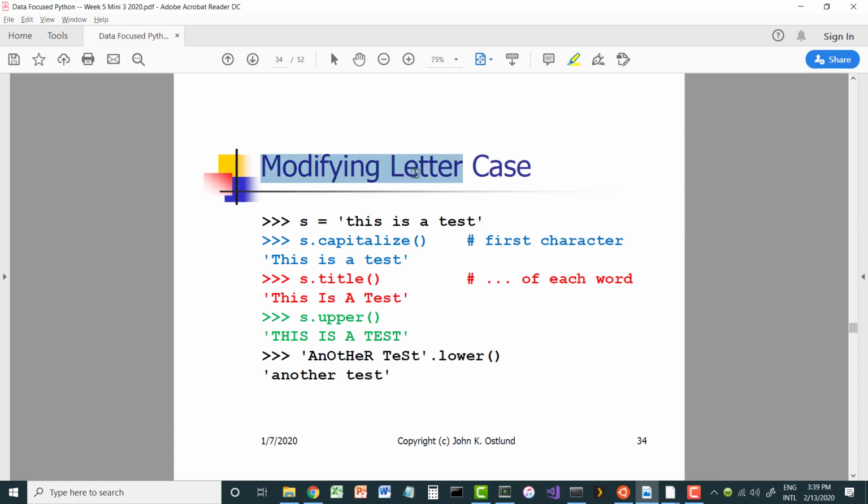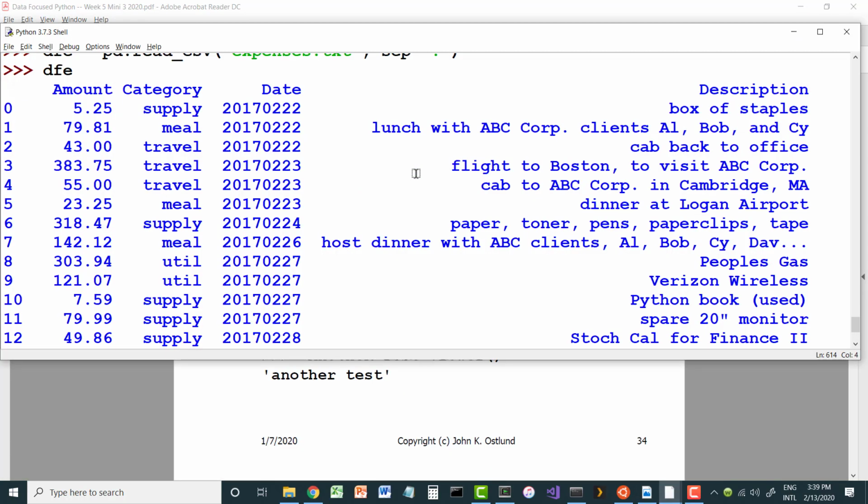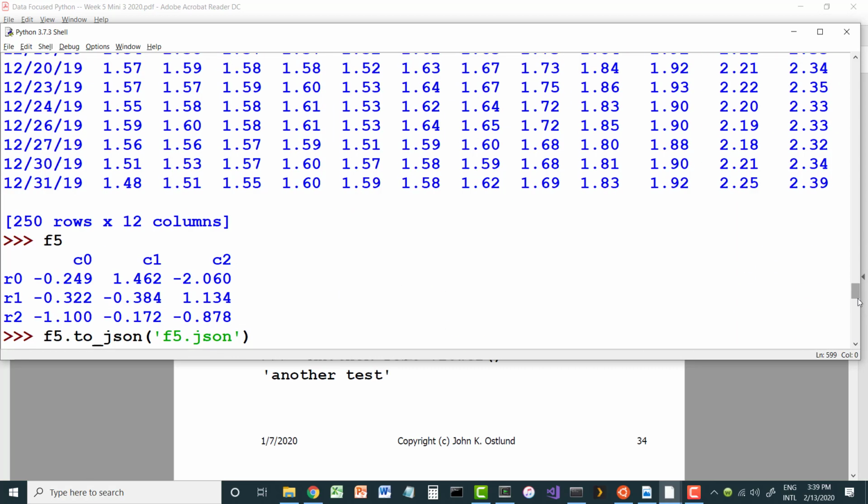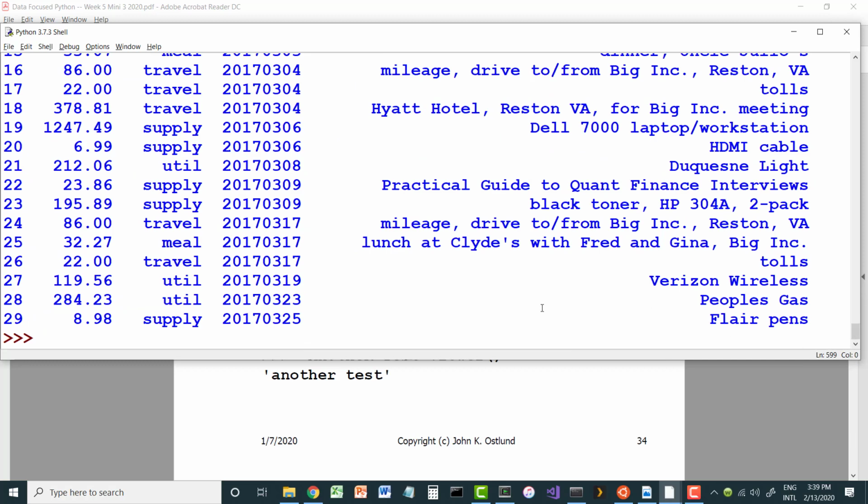There are several functions that allow you to modify the case of letters in strings. So if I have the string, come here now, mouse, there we go.